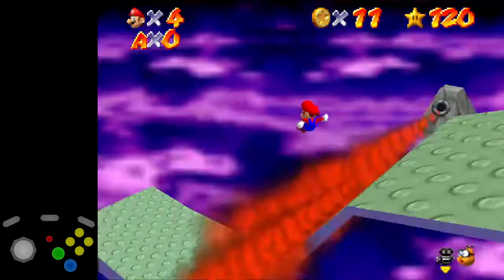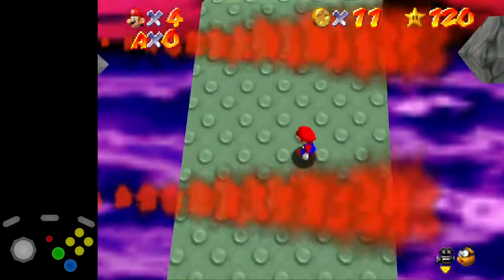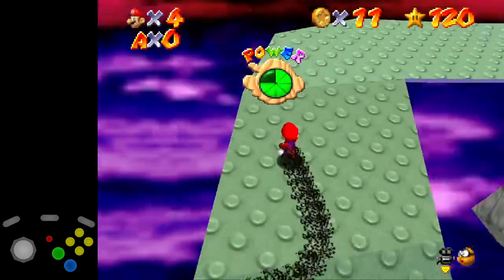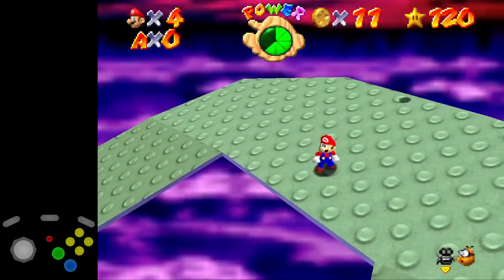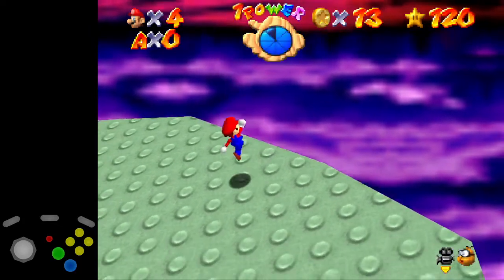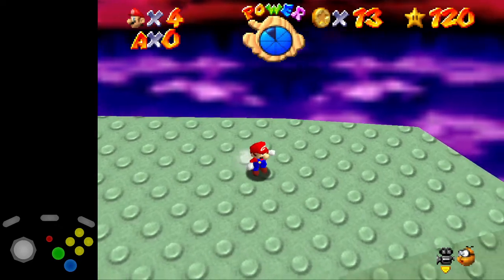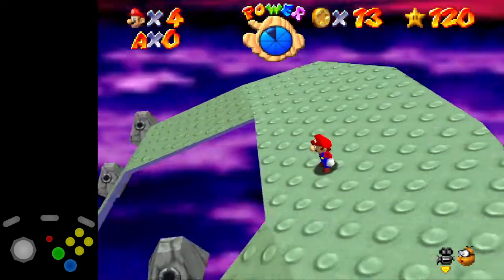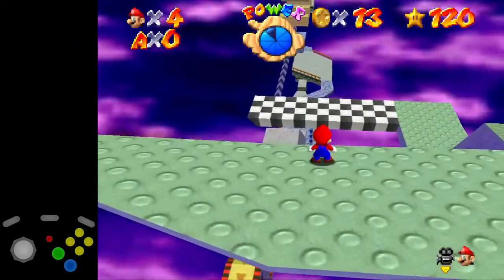It's really useful in Rainbow Ride and Big Boo's Haunt, to just ledge grab up platforms. Here it's used to get into free fall. You can conserve the vertical speed easily by just punching. The main disadvantage of only being able to do it with punching is that you can't change your angle.